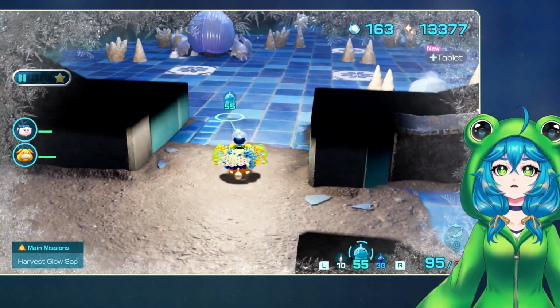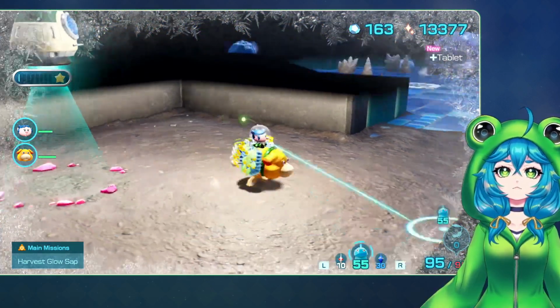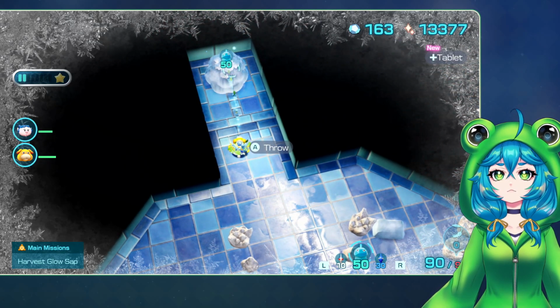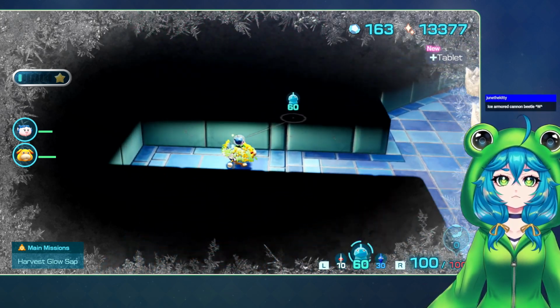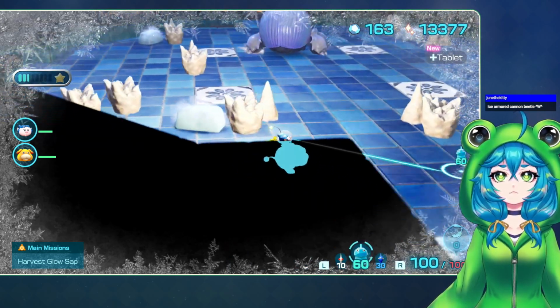Right, we're at 95. Oh my goodness. What is that? Why am I afraid that if I'm waltzing in here, things are gonna fall from the ceiling? They didn't. Yeah, it's an icy armored cannon beetle. I think I just missed the message that we were on the last floor.